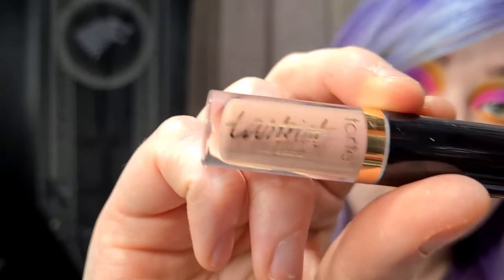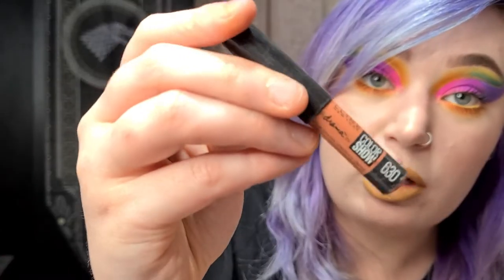Then I've got this random Tarte lip paint, and I've got no idea where it came from. Don't need it, although it is a very nudie nude. Then I have this, which I have loved to death, because it's a pencil, so it's tiny, so I've sharpened it a lot. I loved that when I did nude lips before, you know, I went into crazy lips.